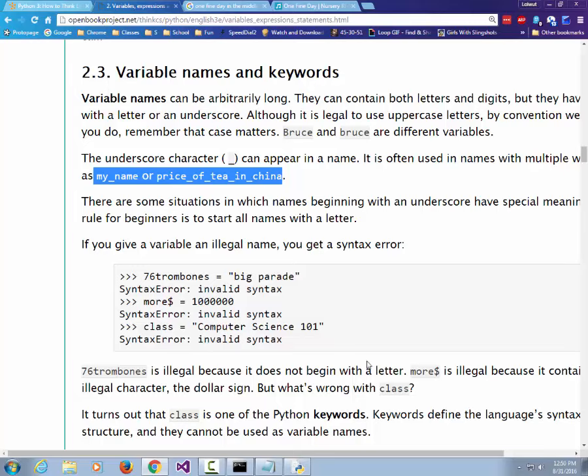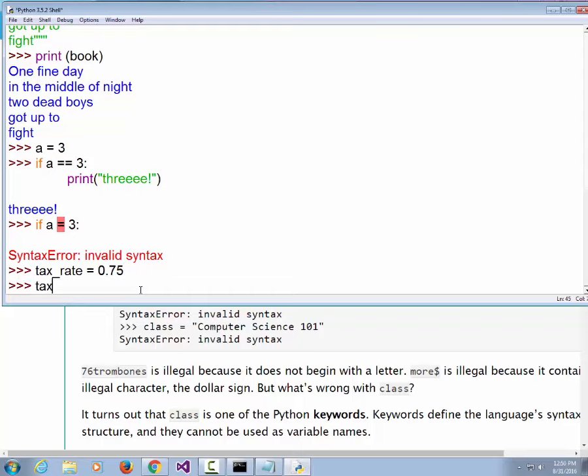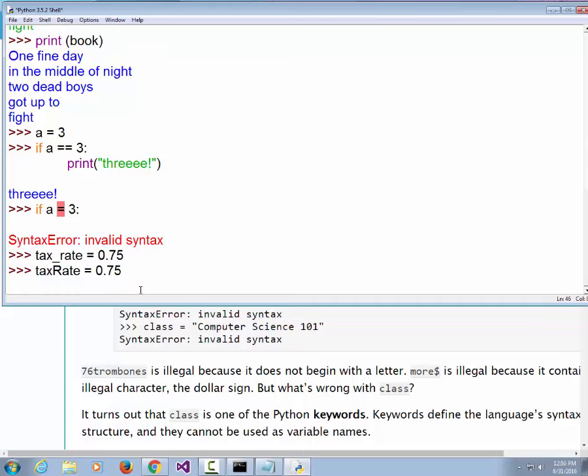So you'll see some people do this: tax_rate is equal to 0.75. Or you'll see other programmers do this: taxRate is equal to 0.75. And I actually don't remember which one this text prefers. When you're learning Java, everybody will say to do it like this, without the underscores. If you like underscores, it's totally cool.